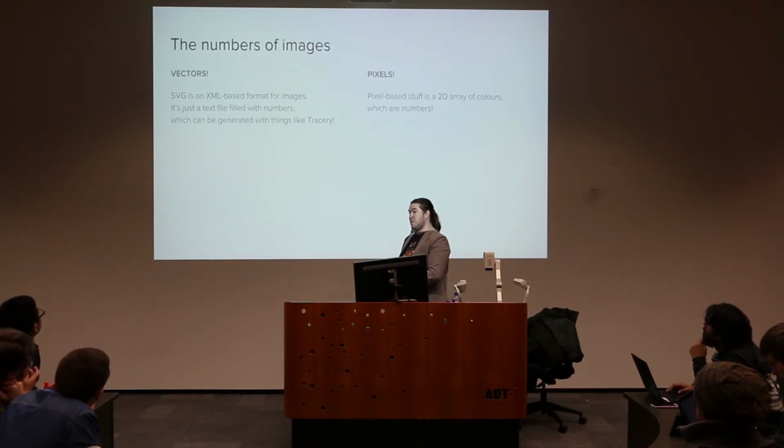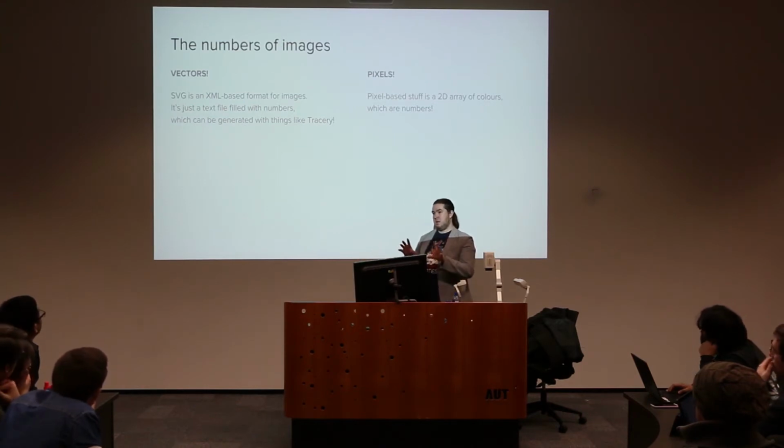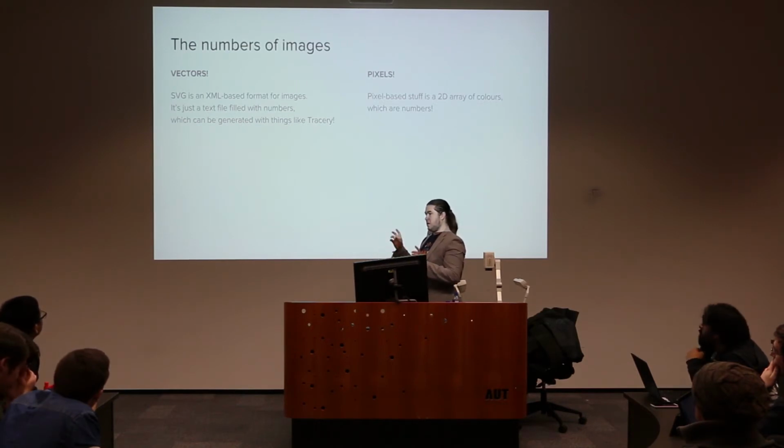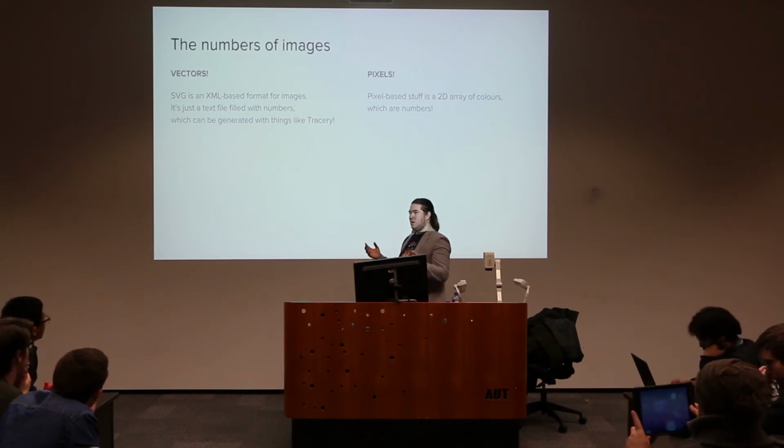Images can also be expressed with numbers. Any bitmap image is a grid of numbers, and you can manipulate that data with any language. SVG is an XML file, so any kind of vector shape you can also generate because you're generating text. And we've used Tracery to generate text, so you can generate an XML file with Tracery and output a bunch of SVGs, and then you have procedurally generated images with very little coding.